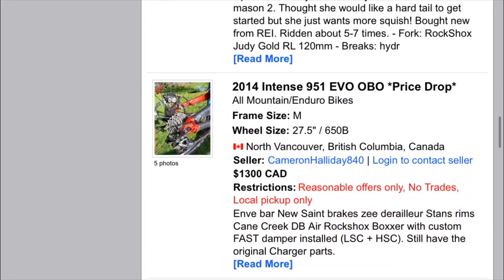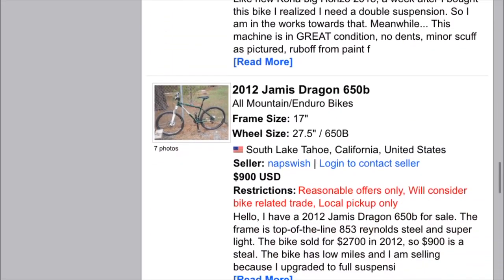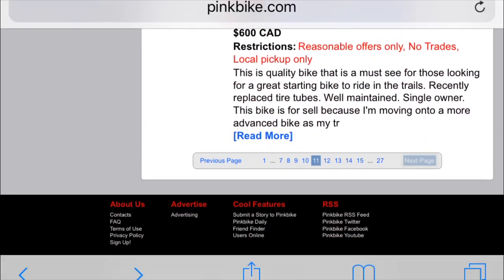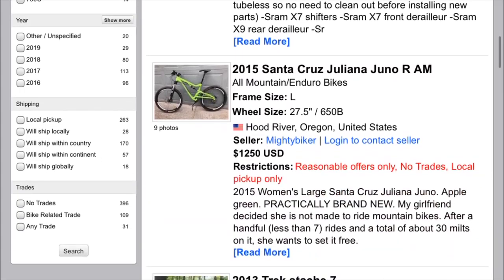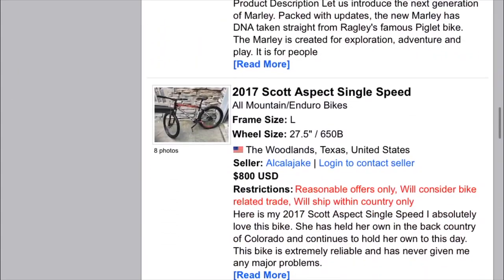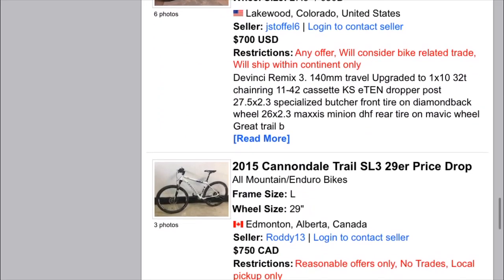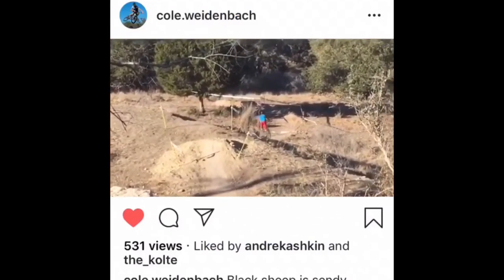Pinkbike is a pretty safe website, but you want to make sure you're not getting scammed. If the pictures look kind of sketchy or it's too good to be true, you might want to hold off. One way to get a better feel for the person is to call them over the phone — this way you can make sure it's an actual person selling the bike and the bike is actually real. If the bike has a couple of cosmetic marks that's okay, but if it looks like it's been clapped beyond its limits, it might have had an abusive owner and you might want to hold off.